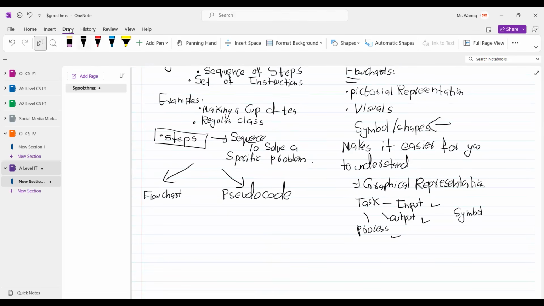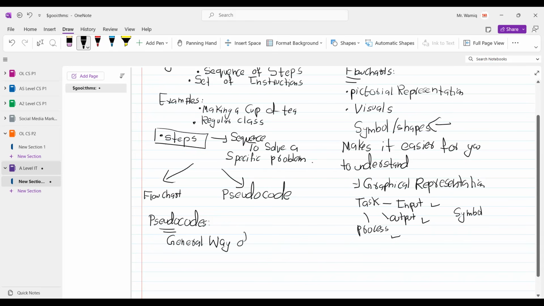So you can take the example of pseudocodes. Beta, what are pseudocodes? Pseudocode is a general way of representing your algorithm.